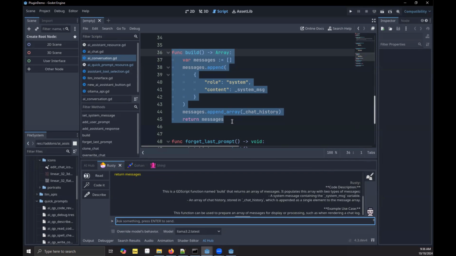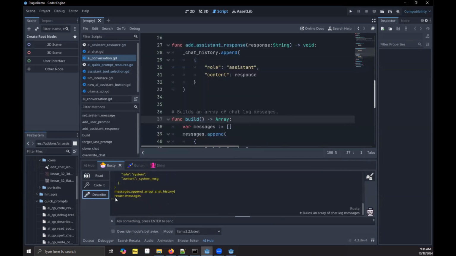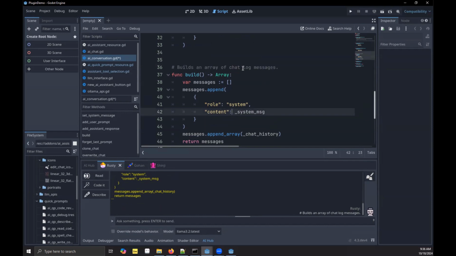Okay, so now if instead I click describe here, this wrote into the editor, right? So it was able to interact with the editor because the quick prompt has a configuration that tells what to do with the response of the assistant. So it can write it over your selection, it can replace your selection. After your selection, it can format it as a comment, things like that.